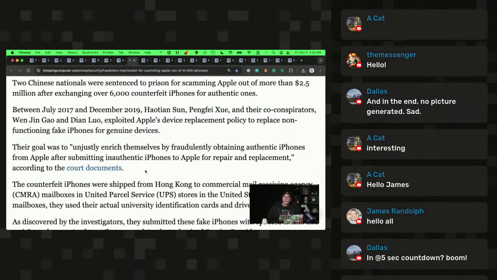So they did this not one time, but 6,000 times, which generated $2.5 million and allowed them to scam Apple out of functioning phones by sending them effectively junk ones with spoofed ID numbers. So this is a pretty audacious scheme. And again, I'm not really sure how they got away with it for so long. 6,000 is a lot of junk iPhones to exchange for real ones, but maybe in the churn of being a giant global corporation, that just doesn't get noticed for a while. But either way, one of those cyber fraud crimes that kind of goes unnoticed, but I thought was one of the more interesting stories this week.